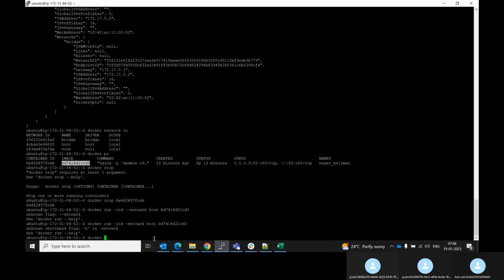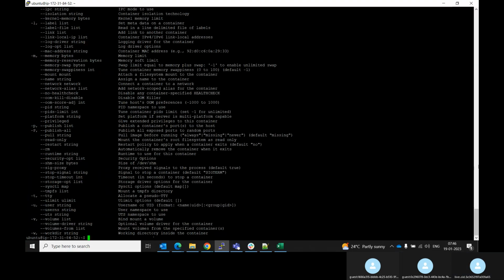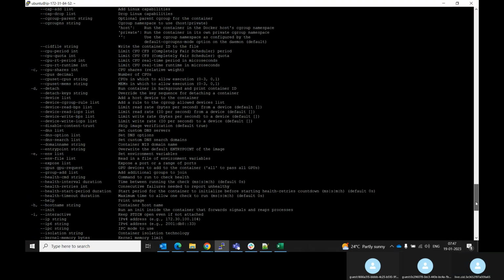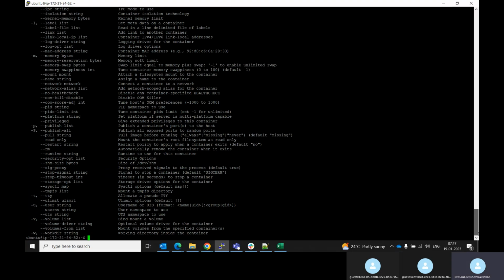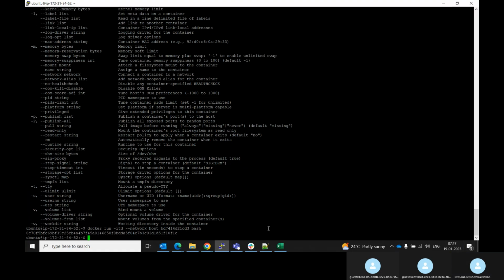Sorry, guys. Docker run -itd, then the network option, network host, then the image ID. We have to mention bash also.